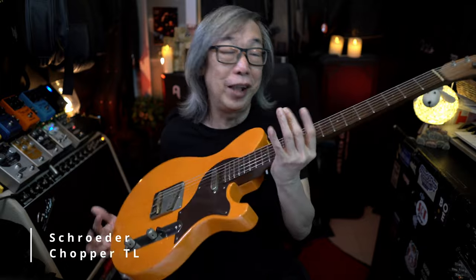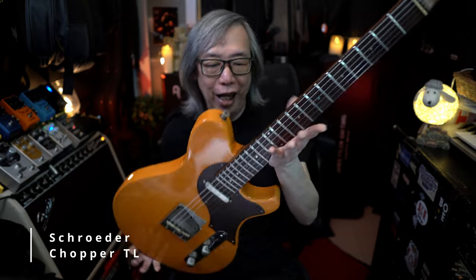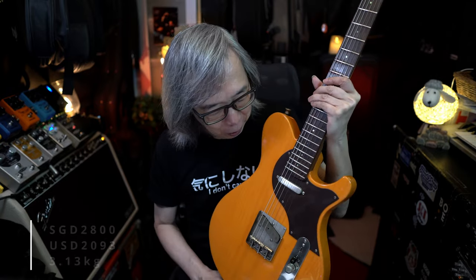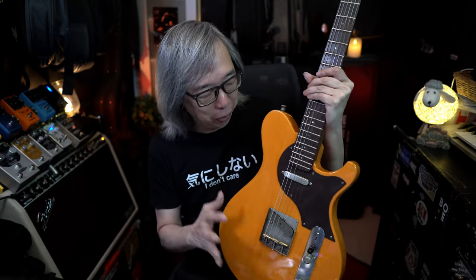All right, so this is almost like a Tele. This is Jason Schroeder's take on the Tele, and I love it. It features a Shasta pine body with this incredible orangey finish. I don't have a lot of details, to tell you the truth. I do not have the name of this finish, but it's really nice.